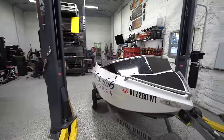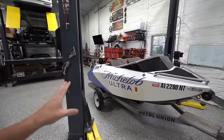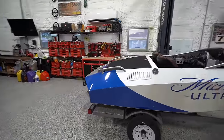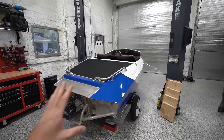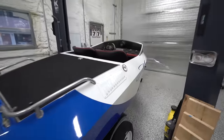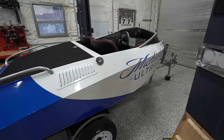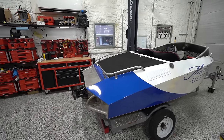I will say at first, I was not a fan of the look of the boat. You'd be surprised how different these things can look for roughly the same size. This in particular is an 11 foot. So they generally range from 10 to 12 feet. This one's smack dab in the middle. But from the back, I do really like the way this looks. And I think once we get a different wrap on it, it'll look really good. I'm not at all a fan of this wrap. I don't really drink, so having a boat that's wrapped as a beer is just not really up my alley. So that's obviously easy and gives us the opportunity to change the look. I think it'll look pretty cool with what I've got in store.